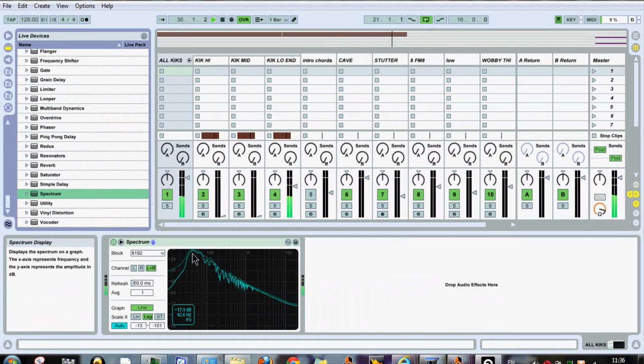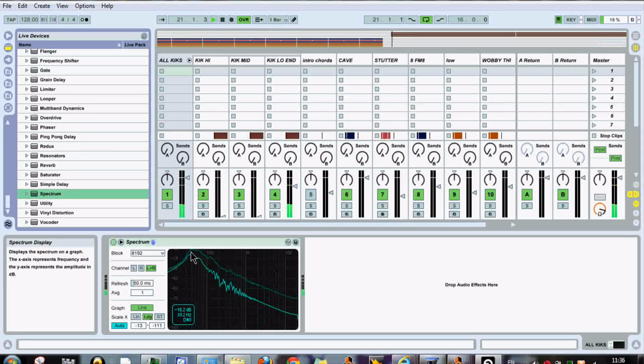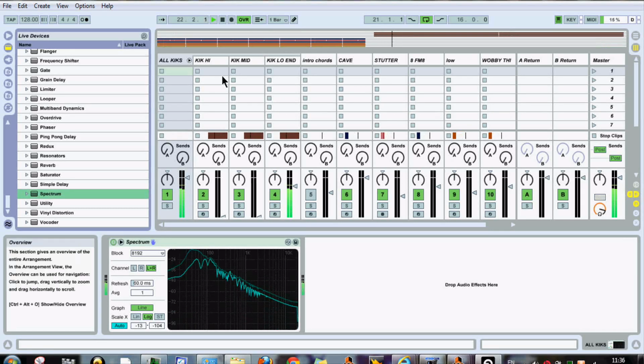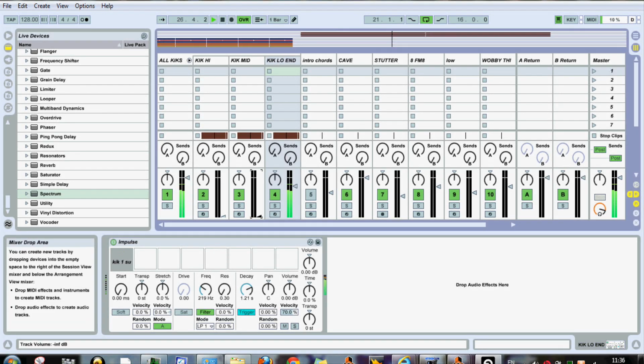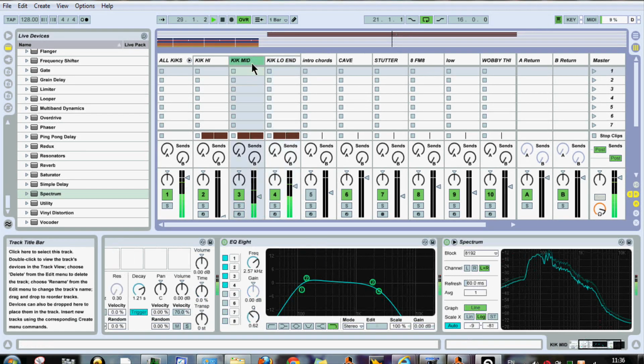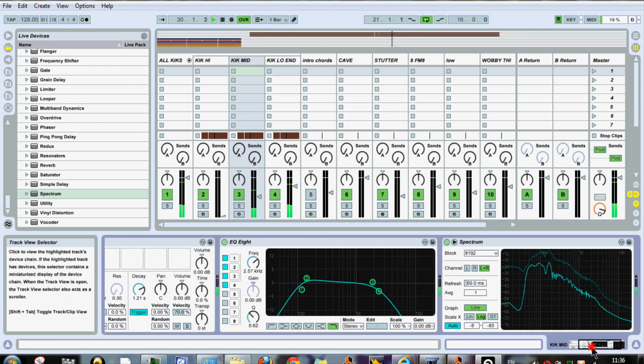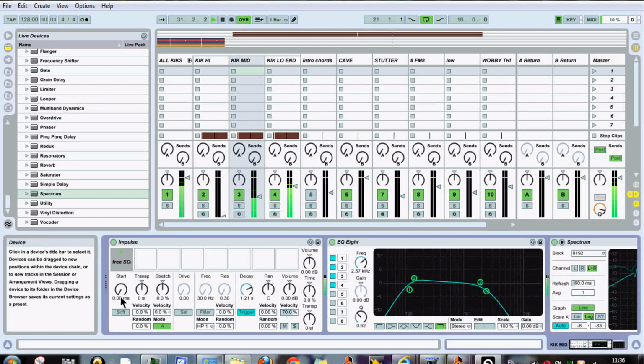Right, so here's the low end hitting around 39. Wow, it's pretty low. Bring this up a little bit. Right, here's your mid coming in. That sounds like the attack is a little bit clippy, a little bit skipping.